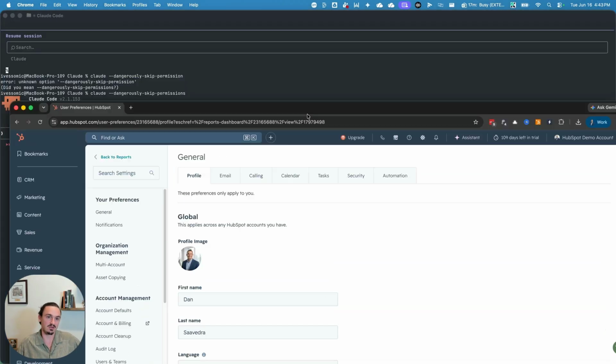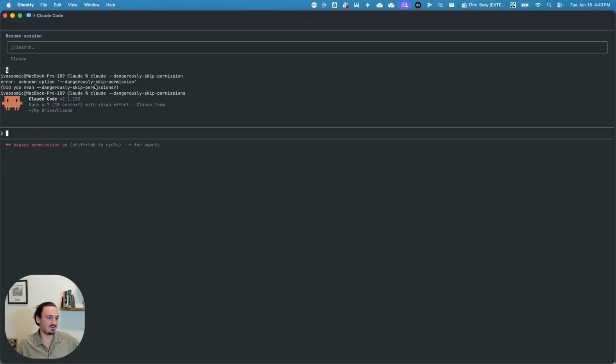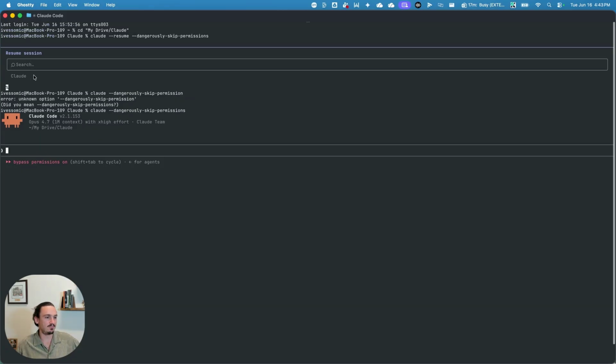So if I go back here, right now we're at a high level Claude folder, but ideally what we want to do is create a subfolder under that for each client account that we're going to be working in, instead of just grouping them all under one folder that you access all of Claude chats through.